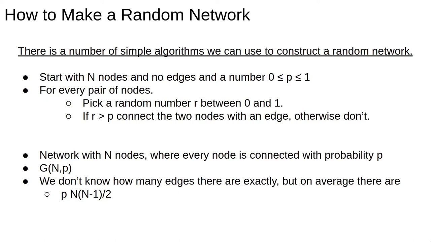When the network is constructed, we don't know how many edges it has. However, the average number of links should be p times N(N-1)/2. Pause and make sure you understand why. In practice, for reasonably large n, we have to check n squared possible edges, so this is not a very efficient algorithm, but fast versions exist that manage to construct the network in fewer steps.